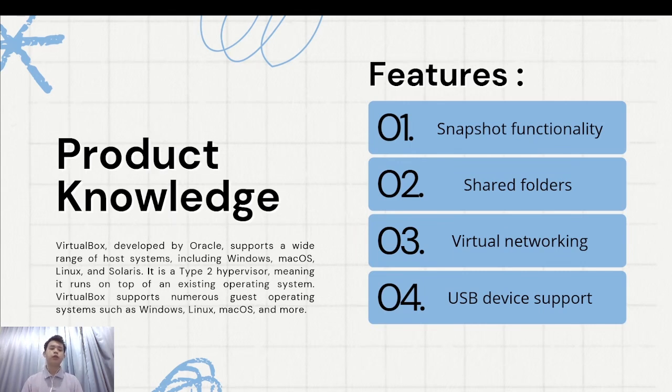In conclusion, Oracle VirtualBox is a powerful and versatile virtualization tool that offers users a range of features to help manage virtual machines efficiently. Its snapshot functionality, shared folder support, virtual networking options, and USB device pass-through make it an ideal choice for both developers and IT professionals who need a flexible and feature-rich virtual environment.